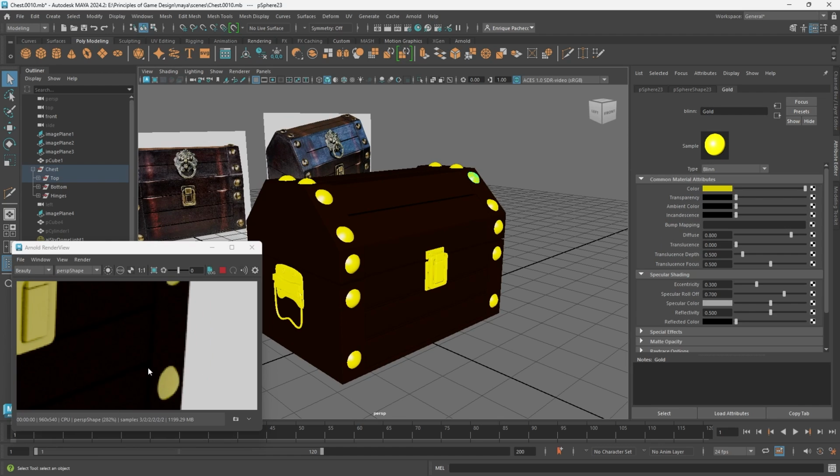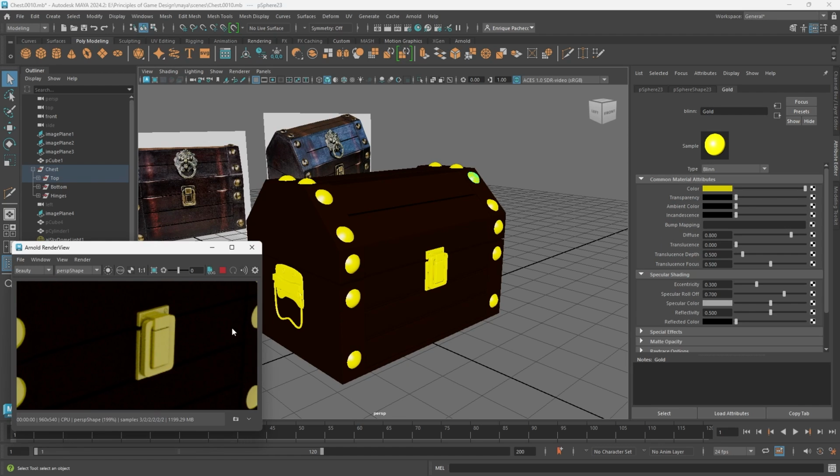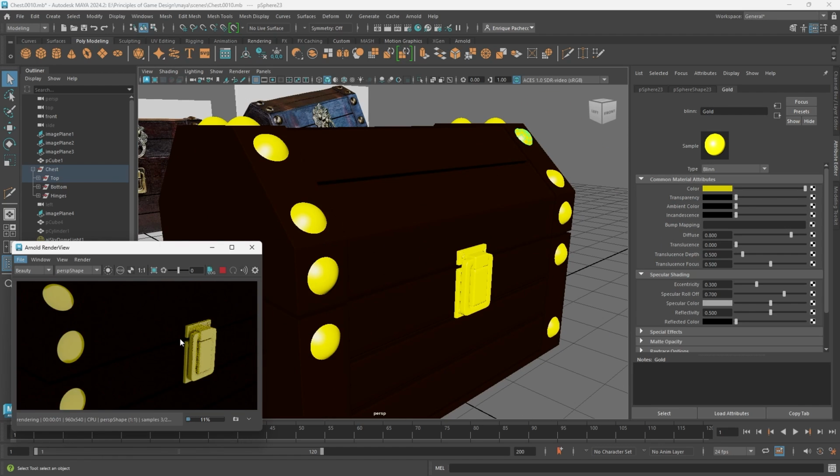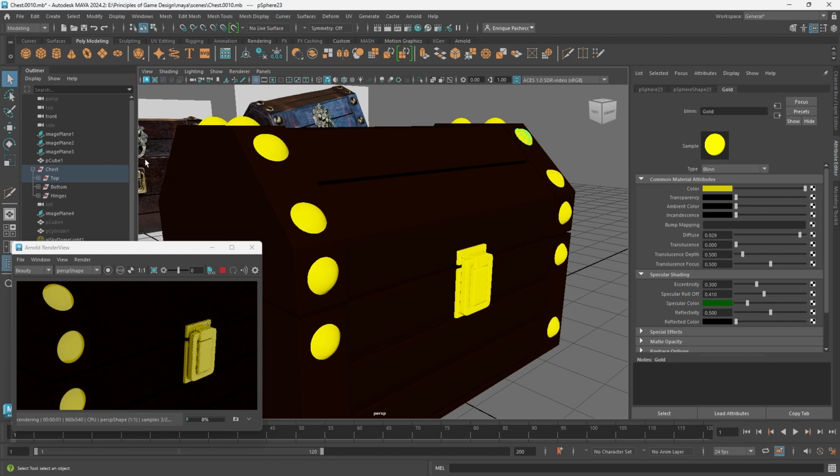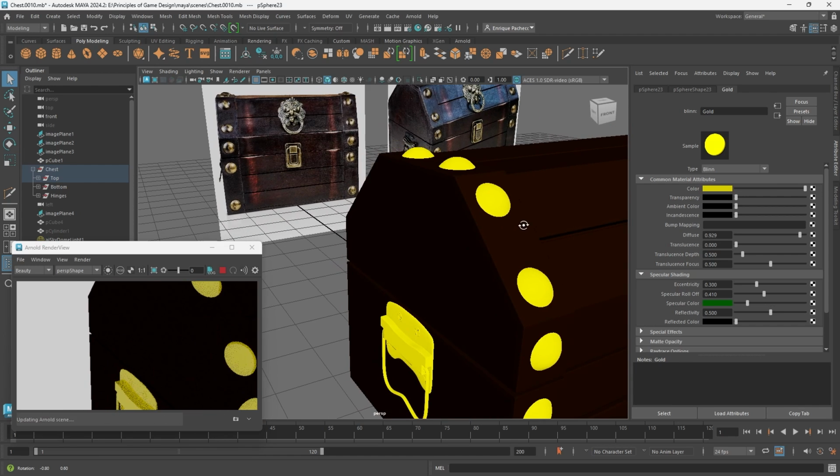We want to get this nice and reflective, so let's zoom in over here on our image. We can go ahead and crank up our diffuse, crank up our specular. Let's change the specular, which is the reflective color, to a sort of dark green, so that it matches the brassiness that we have in our reference image.